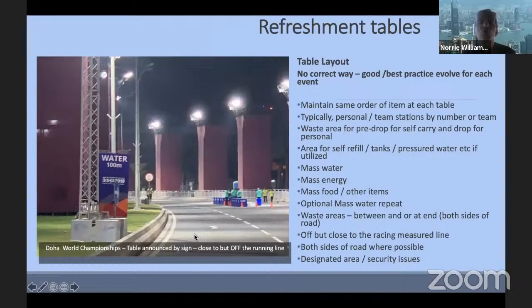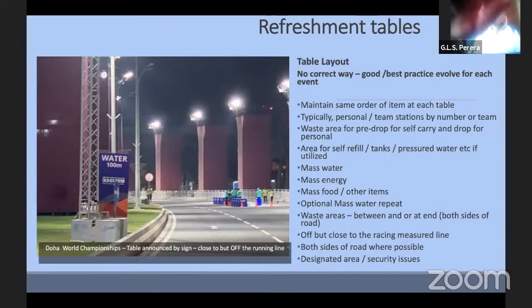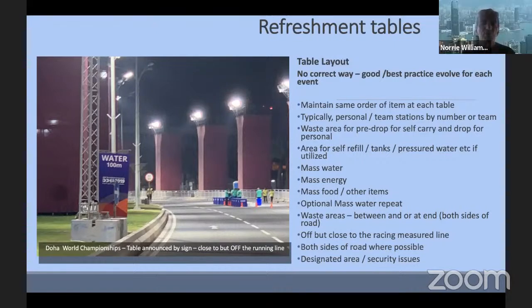And this means that even people who don't want water are going to have to run there to get the shortest line. So, in fact, I think we probably all saw the video that did the circulation of a runner who appeared to knock down all the other water bottles. And that was put on the shortest line on the right-hand side. He put out his hand and, some say deliberately, some say accidentally, took out so many water bottles and then got the last one himself and carried on running. So having it off the running line and making sure that it doesn't sit on the running line and force runners to run wide is important.